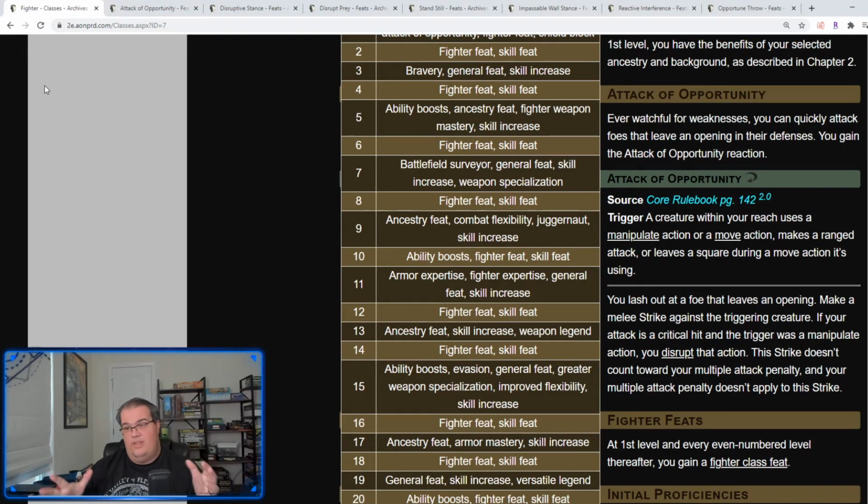So, what's the point of all these different ways? It shows you that there are ways to do attack of opportunity, but you see now it's not given to everybody. All those options I just listed for you guys, those are feats that you have to actually take. Fighters get the basic one for free, and then they can take Disruptive Stance or Impassable Wall to give them an extra way to increase their attack of opportunity.